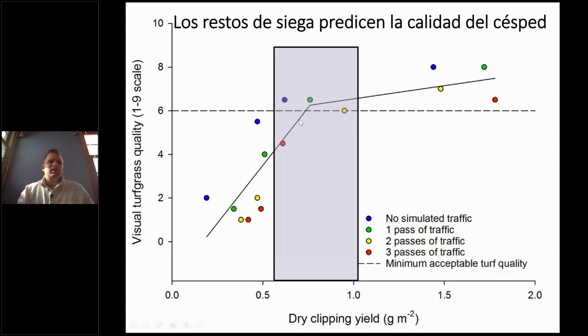When we were in that range, the quality was pretty acceptable. It wasn't too good, it wasn't too green, it wasn't too soft and slow, but it also was good enough that we weren't having really bad thinning of the grass. So now from that, we can start to have some goals for us to be managing for.